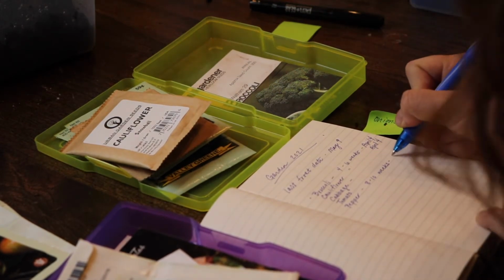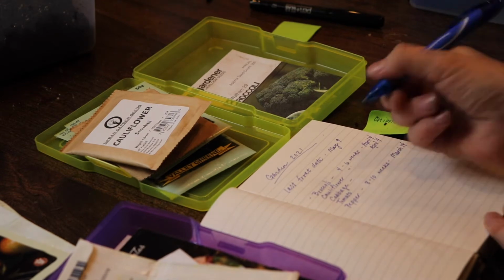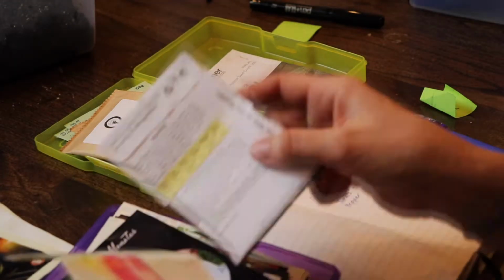Now on the flip side of that, you might want everything to come in at the same time because you're going to can or put away things for the winter. In that case, you want to plant a lot of things so that you have plenty to harvest at once, because it gets really frustrating if you get a handful of beans and a handful of peas and you really want to preserve them, but you don't have enough at one time to do that. So it just depends on what your plans are. We do both. We do some canning, and we also want to be able to eat a lot of our produce in the moment. So I need to do both of those things. I plant a lot of them and I space them out.